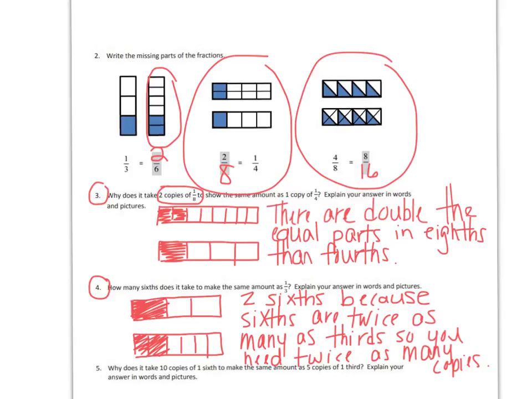Go ahead and check your work with mine. It's okay if your answers for 3 and 4 look different than mine. However, if your answers are completely different and I haven't been around to conference with you yet, you do need to write down my responses before I come down and conference with you so that we can talk about it. I am going to be looking to make sure that when you draw your pictures, your 2 different fractions name the same amount. That's what I'm going to be most concerned about here.